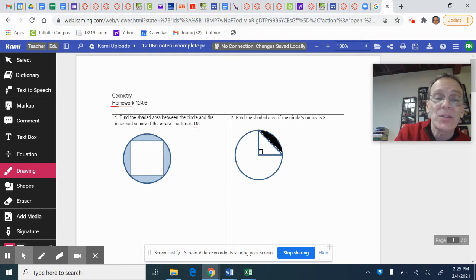So the strategy here is that we want to find the whole area of the circle as if there was no square in it, right? Find that area of the entire circle. And then when we get that result, do what? What do you think? Wouldn't we subtract the area of the square from that circle area? And wouldn't the remainder then from that subtraction be the blue area in between? Okay, so I like to write the strategy like this in pictures: circle minus square.